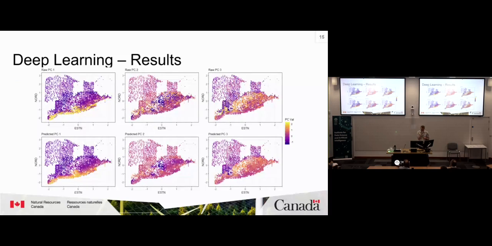So some really quick results. The three columns are PC 1, 2, 3. The top row is our known embedding, and the bottom row is our predicted embedding. And you can see that overall we're getting a lot of the same trends, which is great. So we're able to map the general geology, but we're missing some of the really high highs.